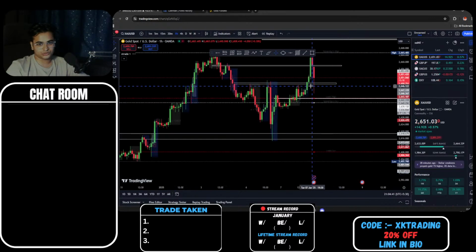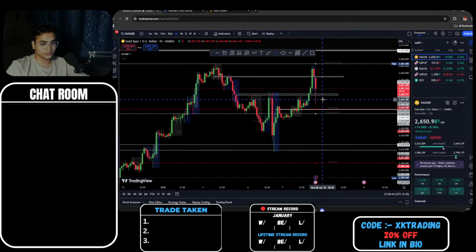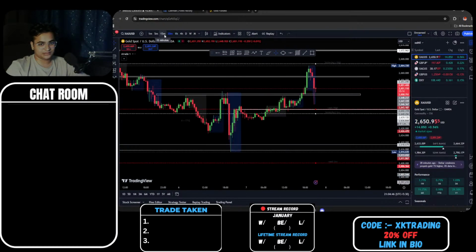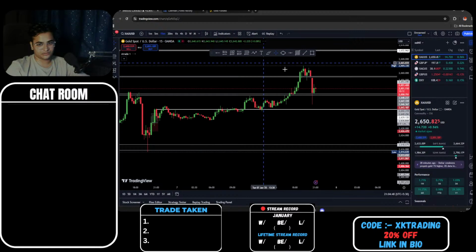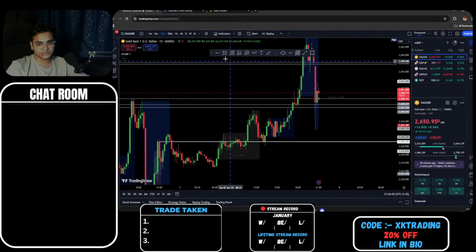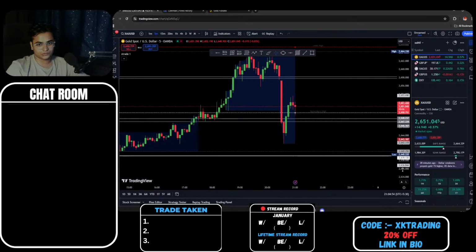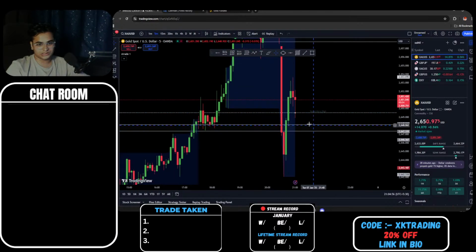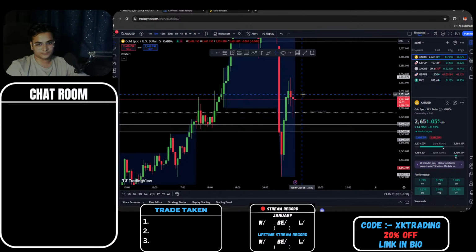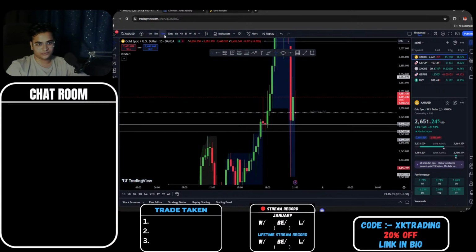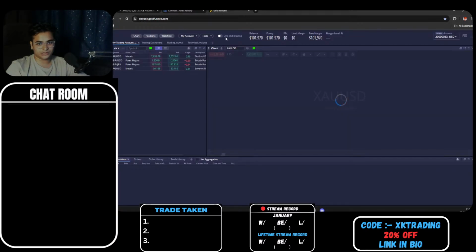As for gold, we should be looking for buys, or sells below this area. We are not getting that, and the 30-minute and 50-minute time frame is something I'm still checking. So I think this was the pullback we rejected from here. All right, and I think the 50-minute candle will be flipping bullish. I'll be taking buys here on gold.